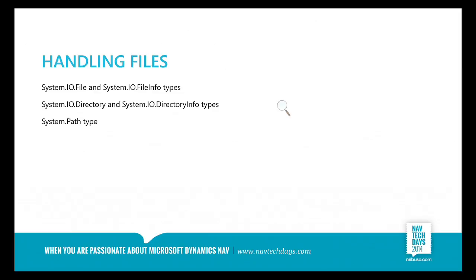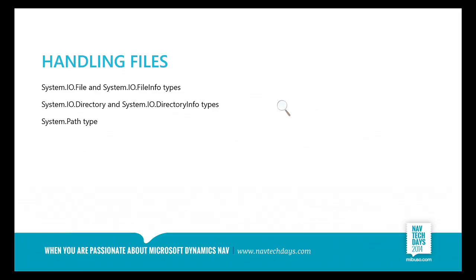What I'm going to use here is a couple of classes. I will start with File and FileInfo. The File class allows you to access files without context. If you have a quick operation to do on a file, you use the System.IO.File class. For example, you want to just append a line of text into a file. You do not need to open a file, write into it, then close it in three operations. You just call one operation and it does everything. So this is System.IO.File.